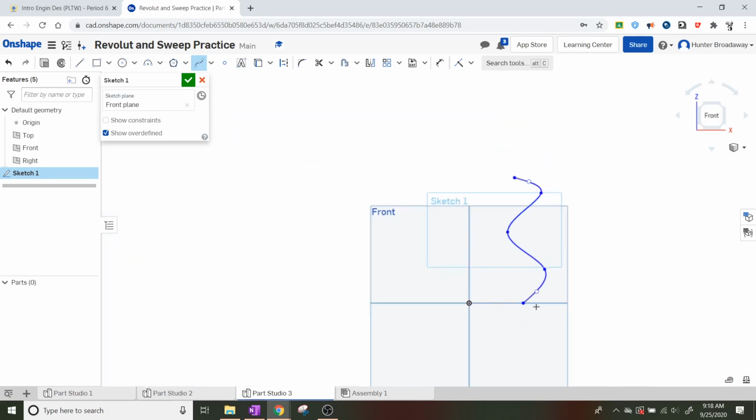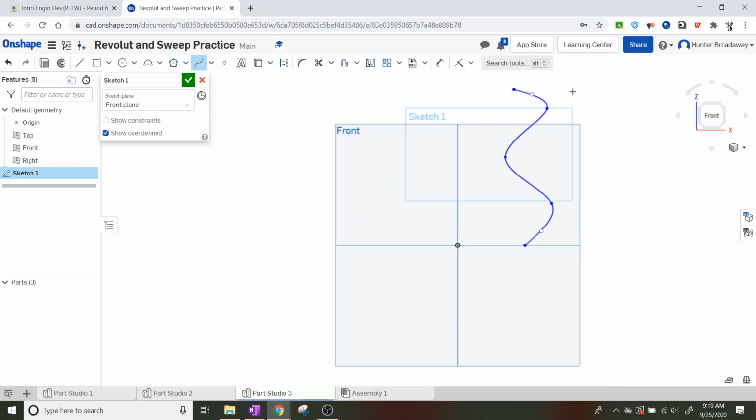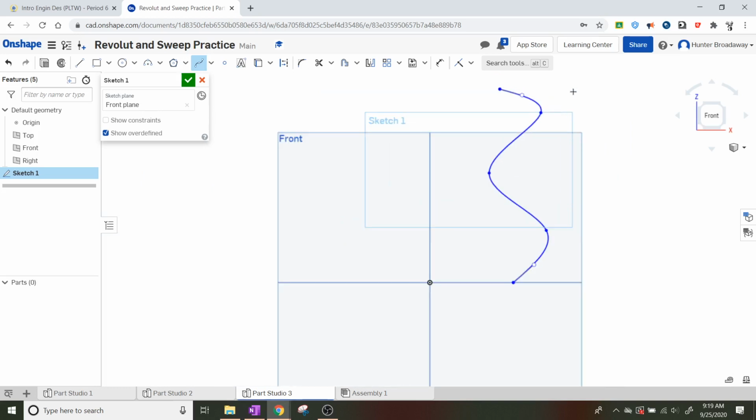So I've got this twisty, spliny thing. I don't really know. That's not a line. It's just some kind of curve. Okay. You could argue with me and be like, well, Mr. Broadway, aren't all lines, like a curve counts as a line? I'm like, yeah, technically, but it's not a straight line. Totally not a straight line.